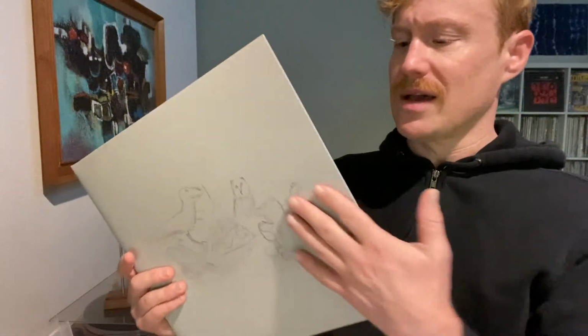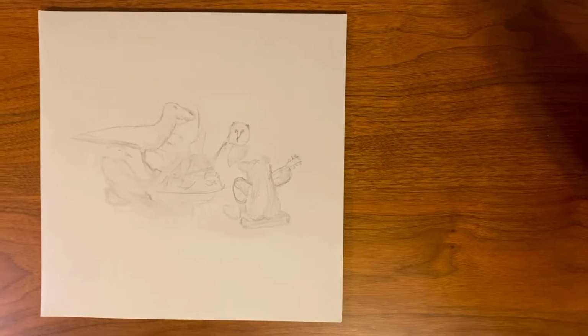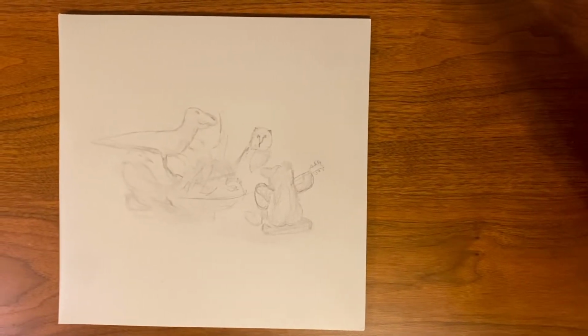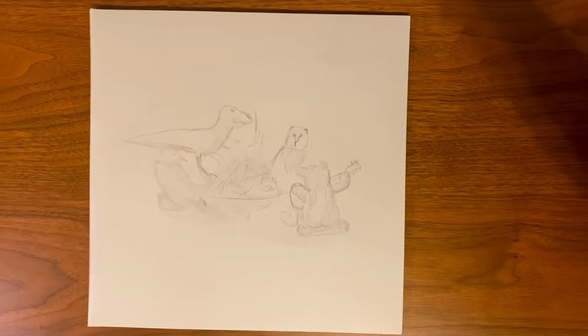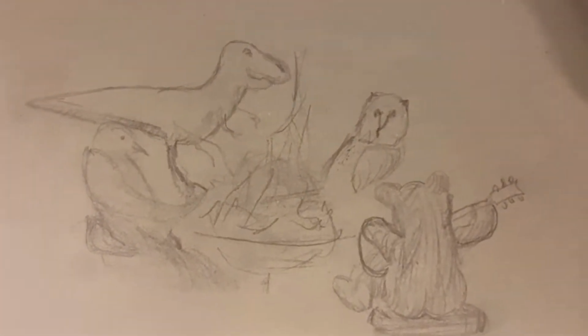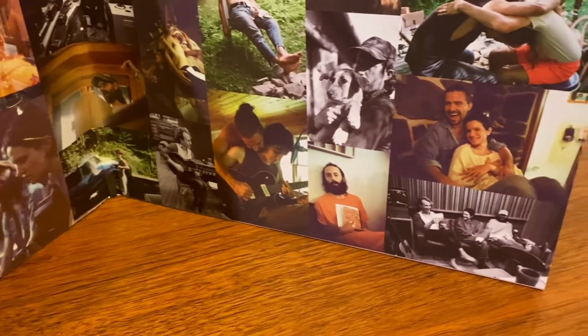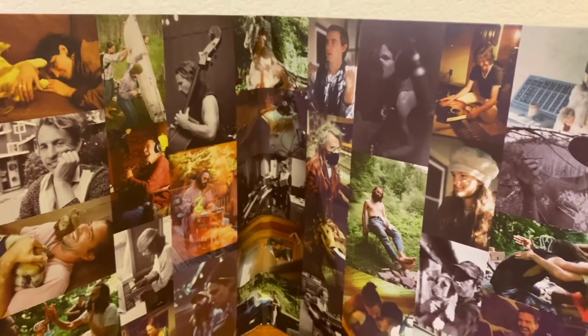Taking a quick look at the gatefold sleeve, it feels eco-friendly. It's got this kind of thicker craft quality to it if you're familiar with the different paper styles. The cover is just a simple pencil-based sketch. On the back you have the track list, all 20 tracks, some credits, and information about their label, 4AD. Inside is a spread of photographs. Overall, the layout is great. I love that it's in columns. I think it's just really well put together.